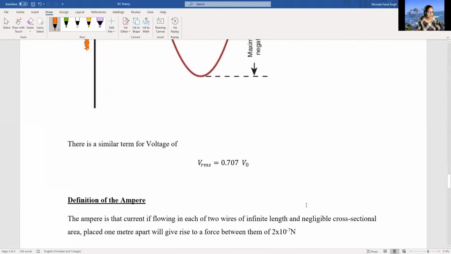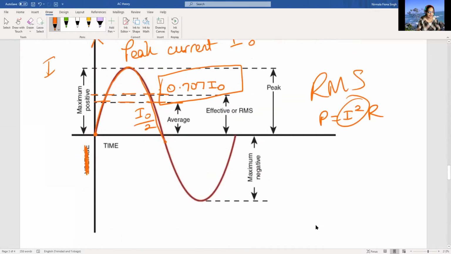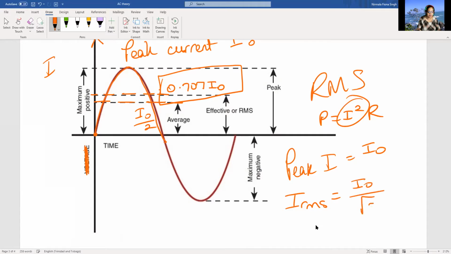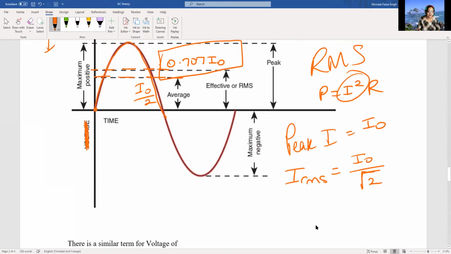So what can we take away from this? You just have to remember that peak current is equal to I naught. And then we have our root mean square, RMS, is equal to I naught over root 2. Please know you all have to know how to vary this equation a little bit, because we can get I naught from RMS. So we can just say I naught is equal to root 2 times I RMS. And I RMS, the RMS current, is usually the value that we are stating and using in our questions. We don't use the full value because that's not a true value of what's happening because of the pulsating or varying nature of our sinusoidal curve.